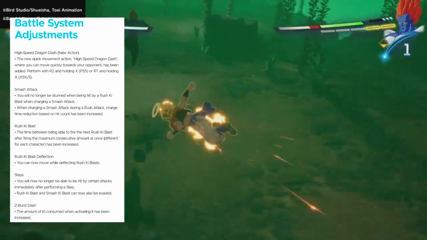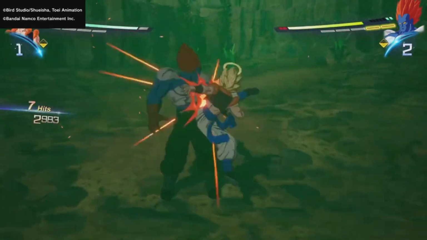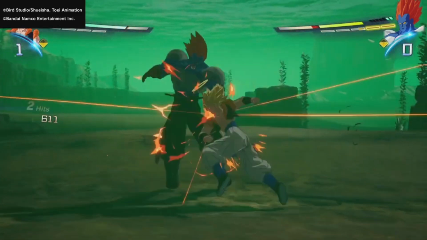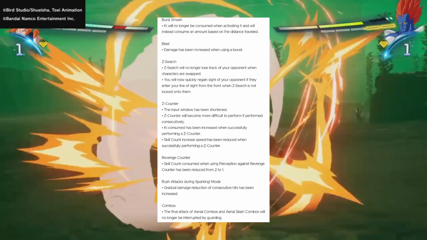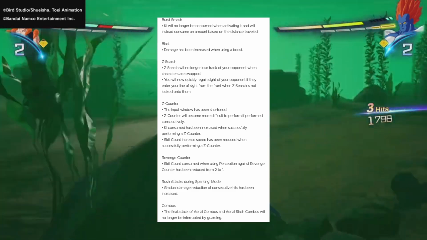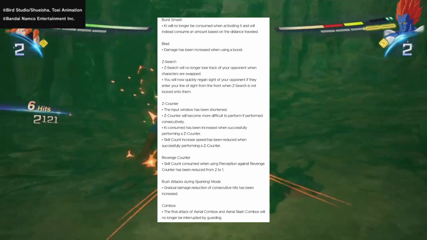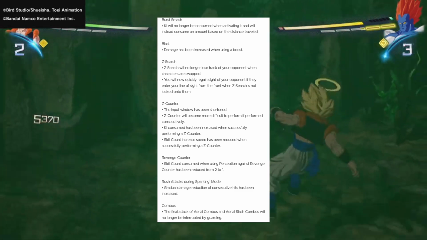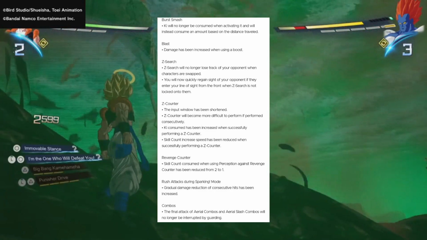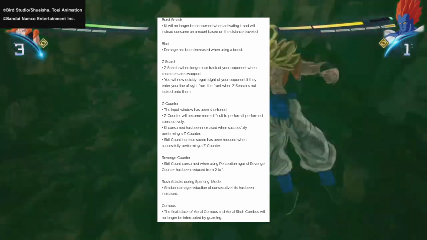Z burst dash, the amount of key consumed when activating it has been increased. So using a Z burst dash, we used 1 bar of key. Now it uses 2. Moving forward, burst smash. It says key will no longer be consumed when activating it, and will instead consume an amount based on the distance traveled, which I really love. Instead of just being like, oh, use this bar, or use half a bar, or whatever, it is now based on the distance you travel rather than being just a set amount.